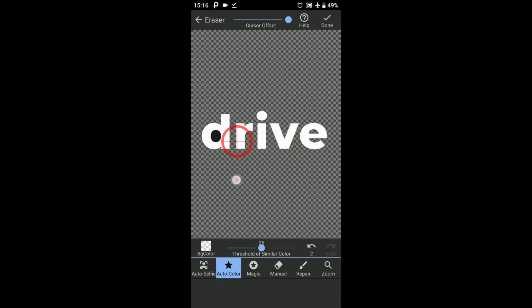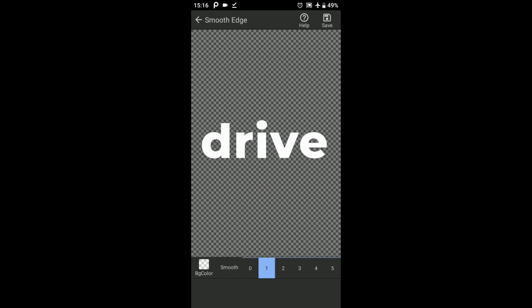And in D as well, just come here and place the crosshair on the gray color and release. As you can see, it's very easy, and the background is now removed and we got our transparent background. So now let's click on done and we will extract this image as well.